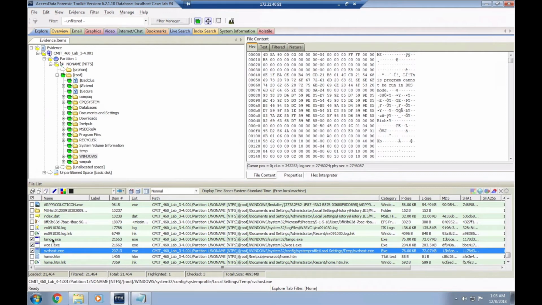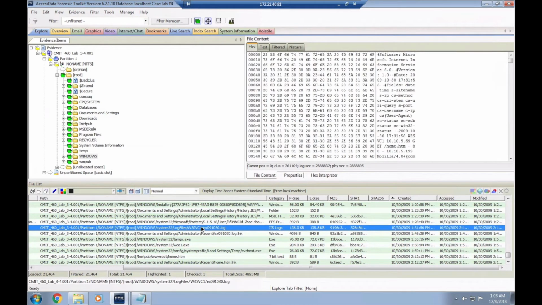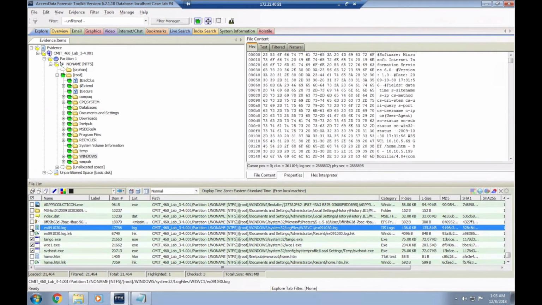So I'm also going to grab, so you can see the, all right, so I sorted by time. I'm going to grab this file as well. So this is a web log. It's a web server log.